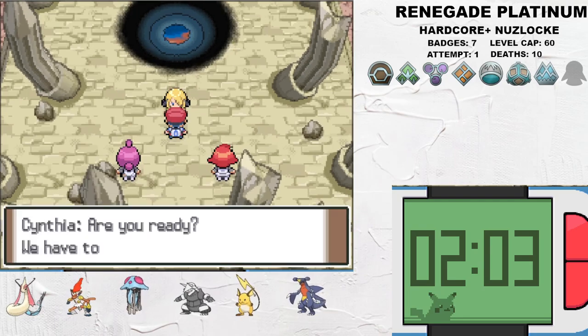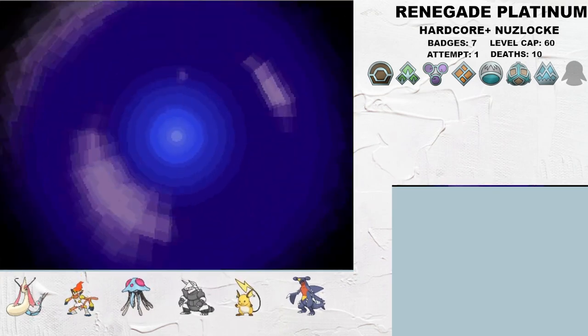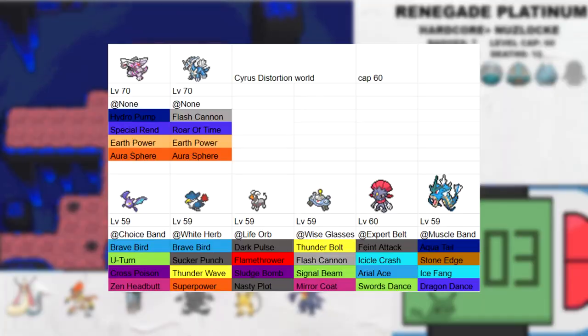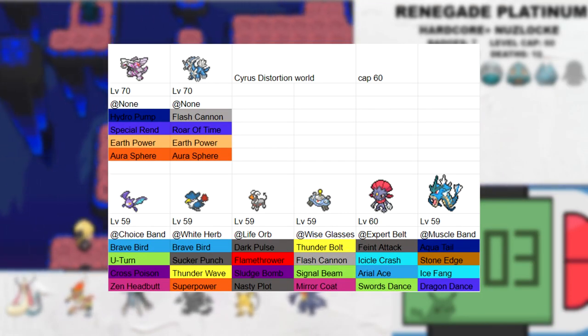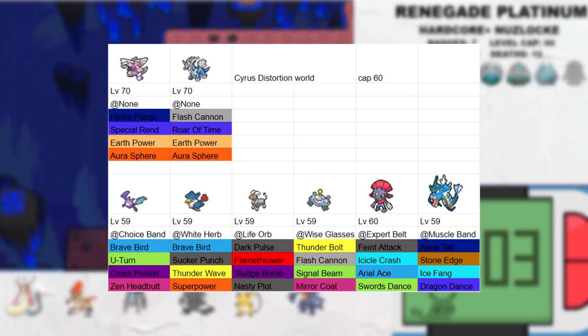Other than the Togekiss death, this went alright. It's one of the hardest fights in the entire game, and you can easily wipe to it. If you're familiar with Vanilla Platinum, you'll know what comes next. Cyrus 3 is another daunting fight, and Renegade Platinum absolutely levels it up. It's now a back-to-back with a double battle followed by a single battle.